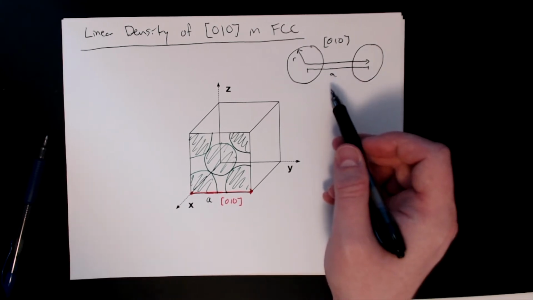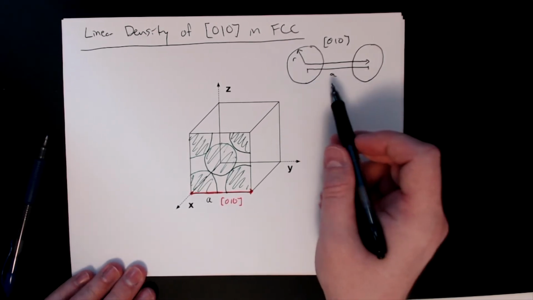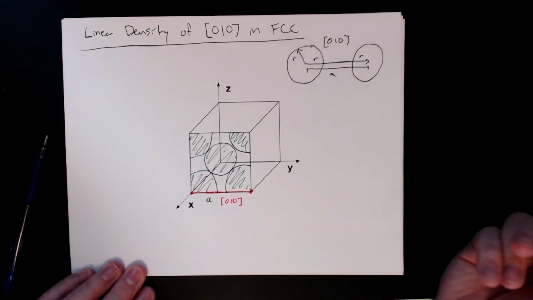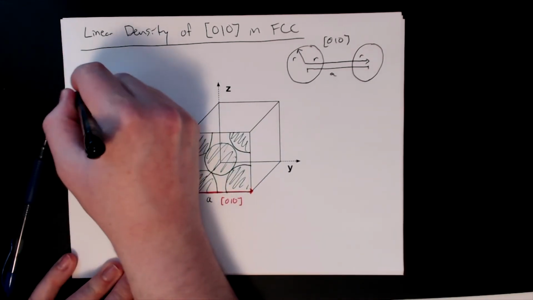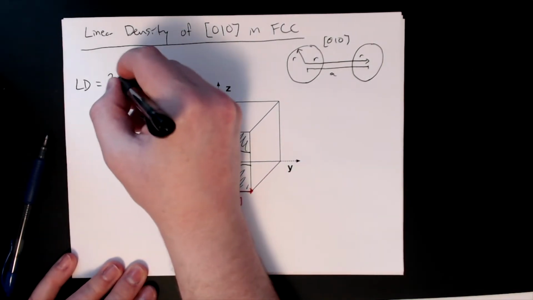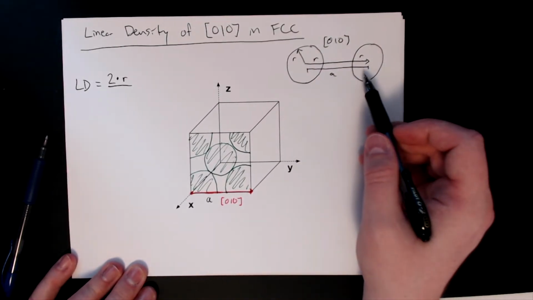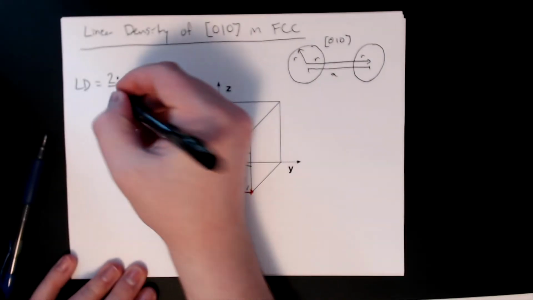Now the third part is we need to calculate the number of radii along the same direction. And just like it was for simple cube, if we count up the r's, we got 1r here and 1r, so we're going to have 2r. So we know that we have 2 radii, and we're going to multiply that by r, because that's going to give us the length of atom in that direction per unit cell. And then we know that the length of the direction, which is the denominator, is A, right?